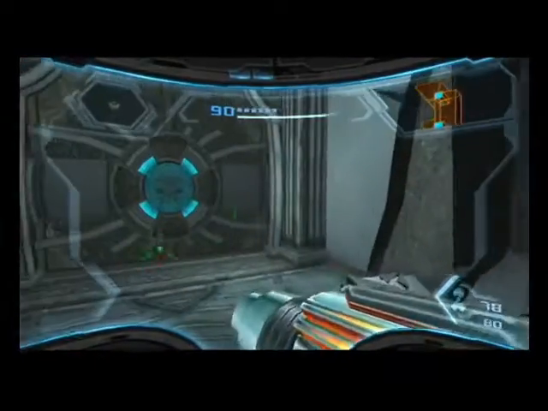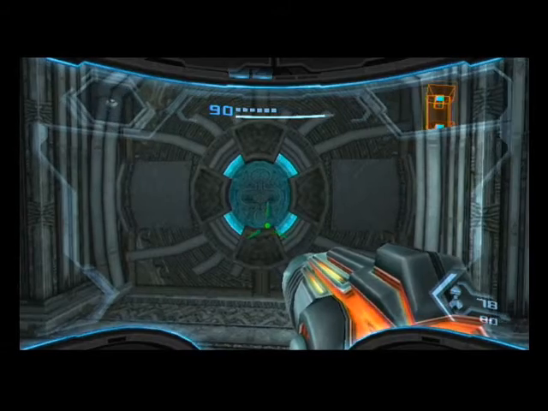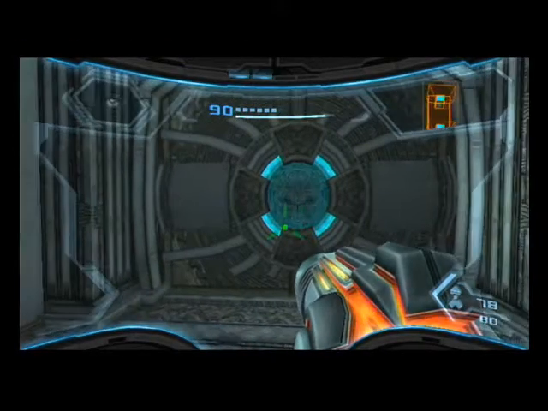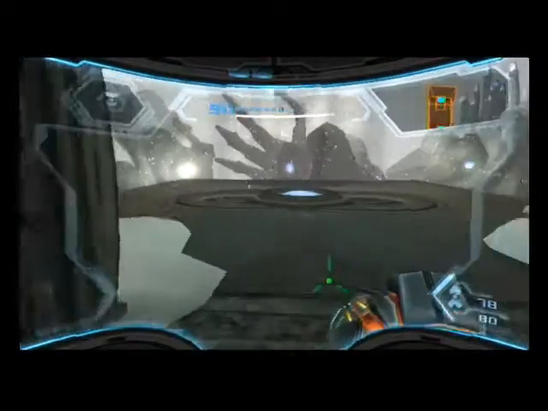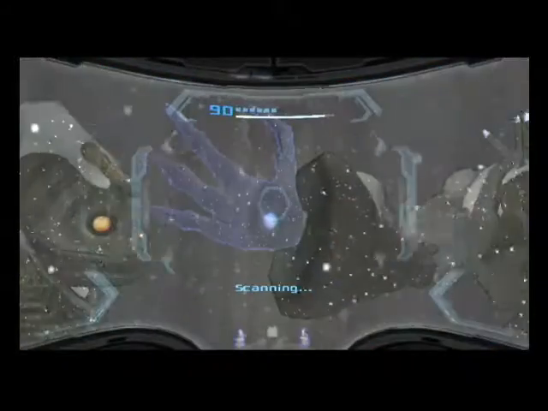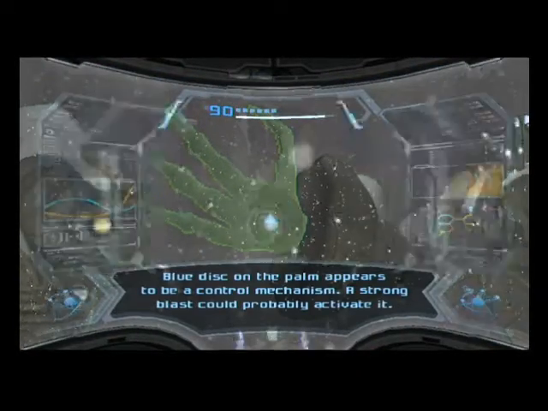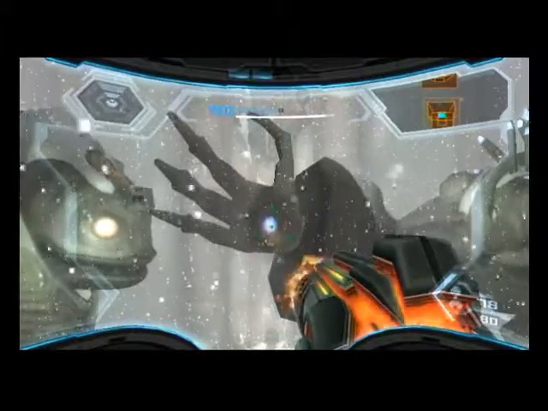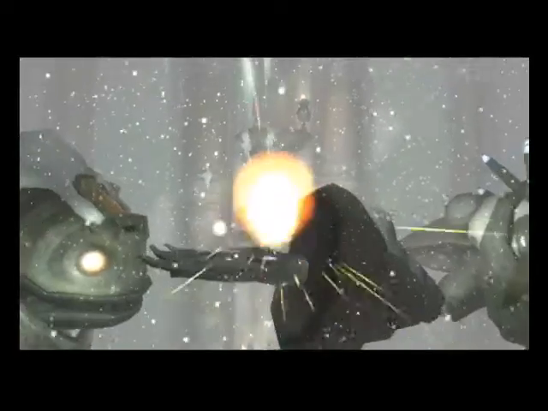Now there is a power up in this room, but we can't get it yet. We will need to come back to Bryyo Ice much later on in the game. You need to remember this is here. But yeah, for now we're going to have to move straight forward. Now what you do at this point is you need to shoot this hand with the charge beam. Then immediately screw attack to the centre.